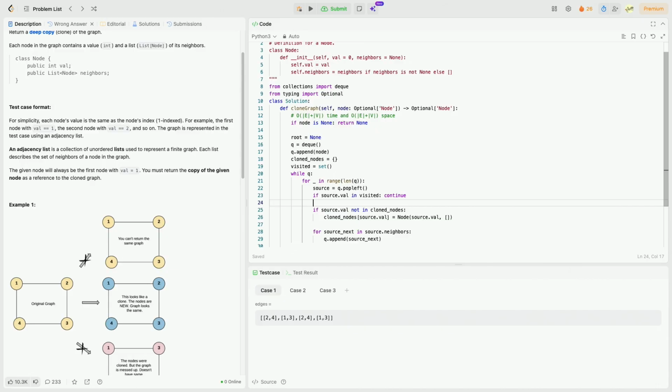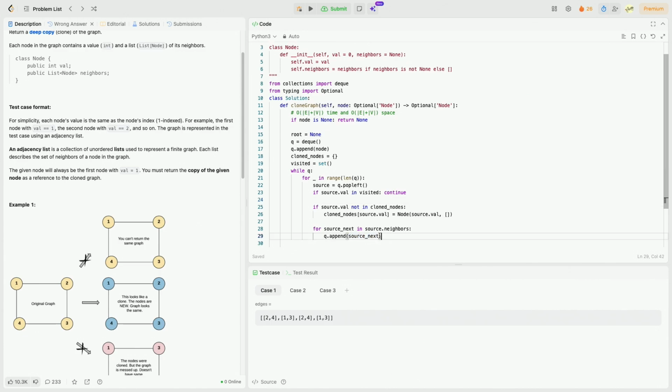Let me think about this. How could we do this in a single pass? You know, we could do things where we add to the queue also the source of the connection. We could do something with that, to update or to pop out the source and the incoming edge. But maybe we don't have to do that.